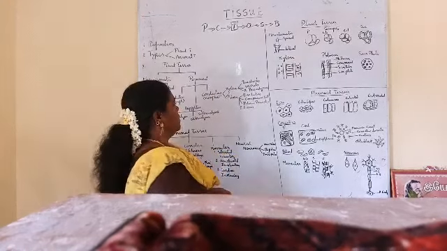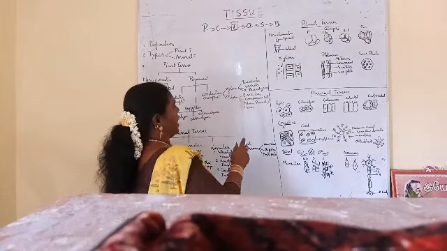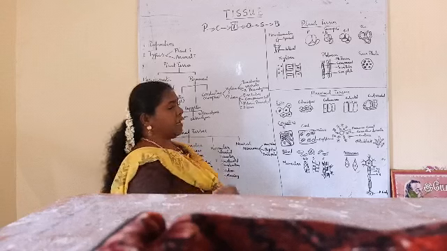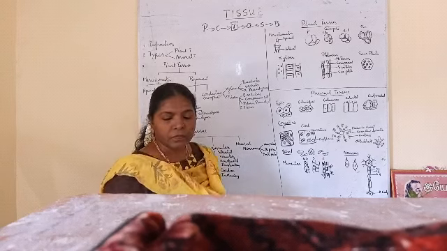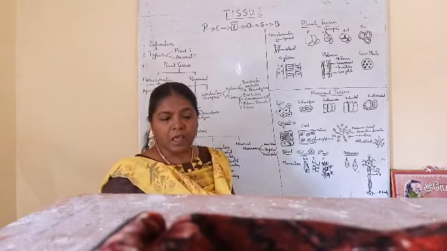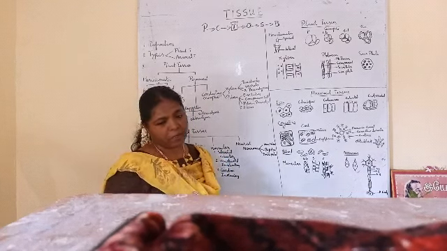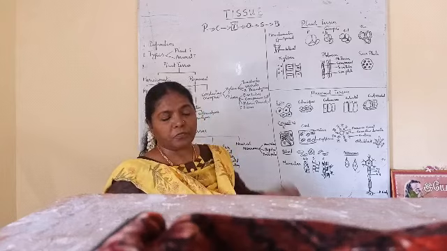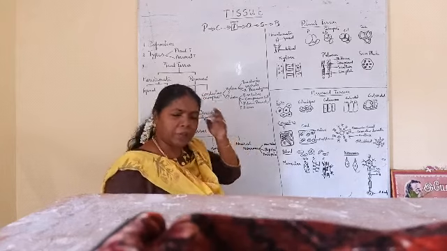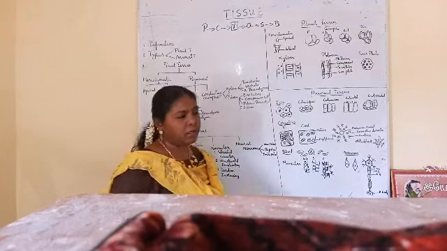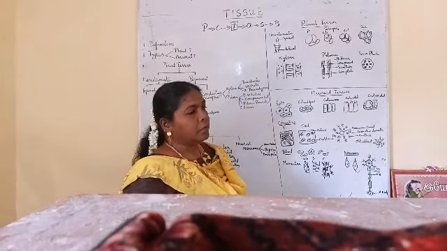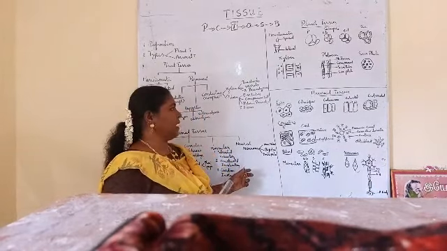Okay. Then phloem fibers, same like xylem fibers, phloem also has fibers, and these phloem fibers are called bast fibers. Bast fibers, in higher classes you study the function of the bast fibers. Okay, just mentioning, it is not there in your textbook, but phloem fibers are called bast fibers.